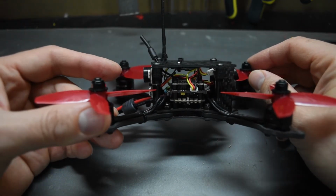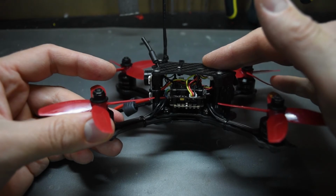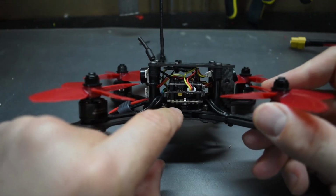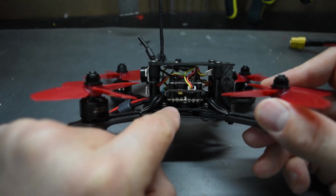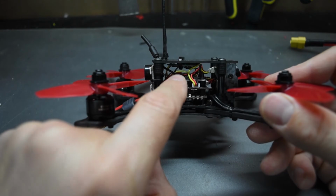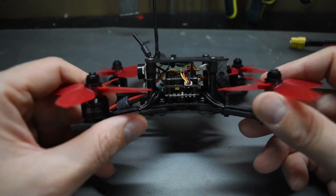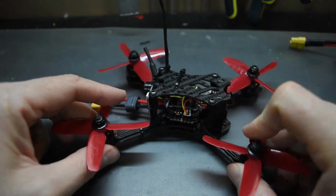Also, this is running Betaflight 3.17, so I'm going to update this to the latest Betaflight. But in order to do that, I'm going to have to figure out a way to soft mount the stack, because it is hard mounted. There's no isolation whatsoever, and if I use dynamic filtering, it's probably going to go crazy.